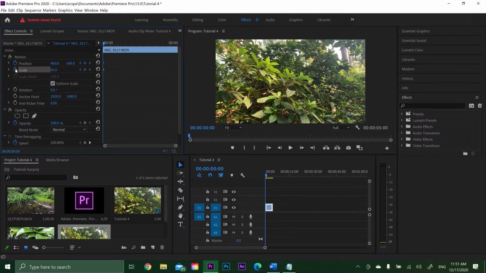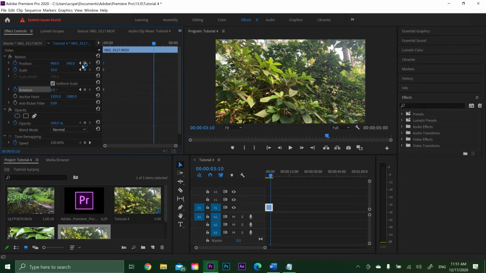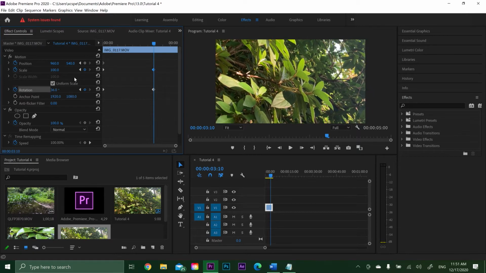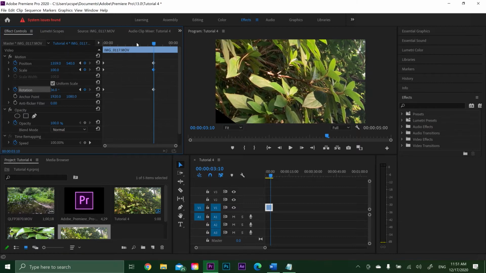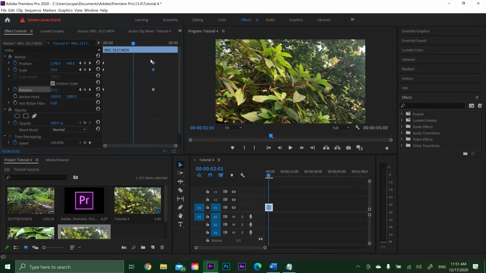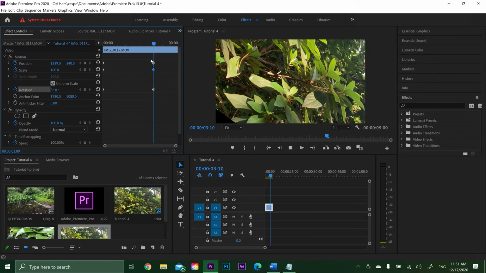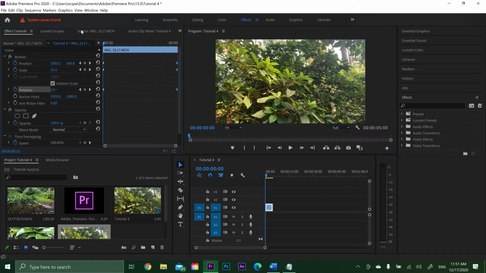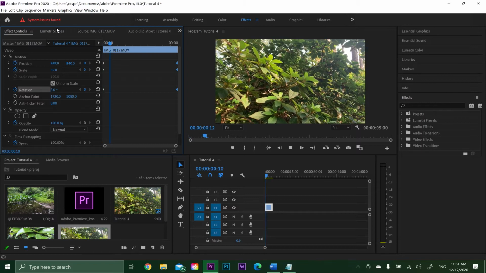So let's mess with a bunch of different properties and add keyframes so that we can create a little bit of an animation inside our timeline. So let's mess with our scale, position, and rotation and see what kind of effect we can create. All you have to do is store one keyframe of value, then move your playhead to add a new keyframe with new values. What Premiere will do is it'll interpolate the data between those two keyframes and create a fluid animation. You can actually click and drag keyframes within a clip to change the speed or duration of an effect. So as you can see, we add a new keyframe and our clip is now animated.